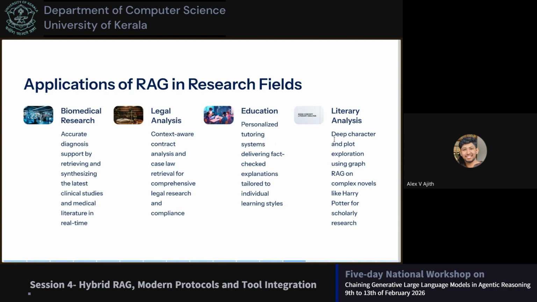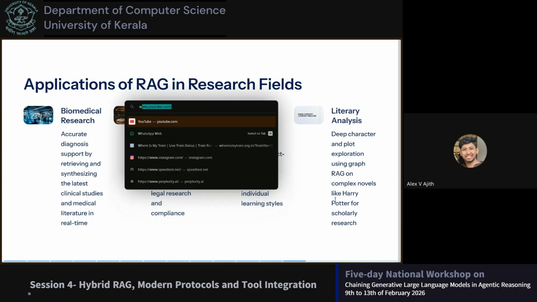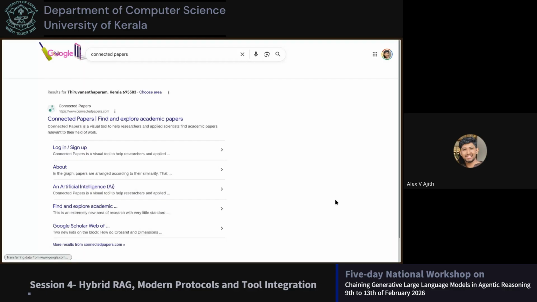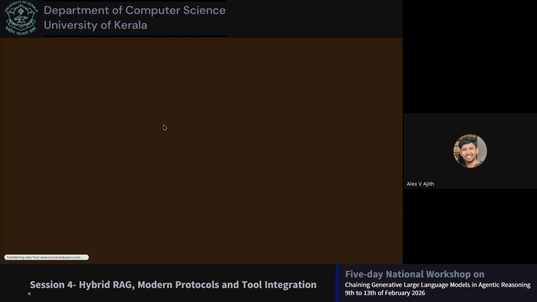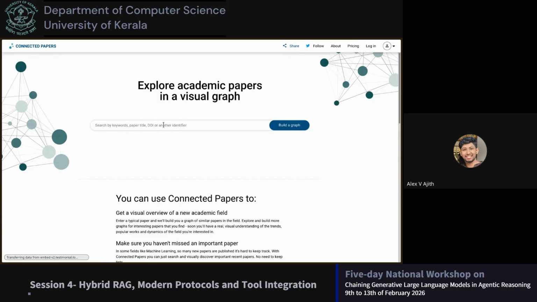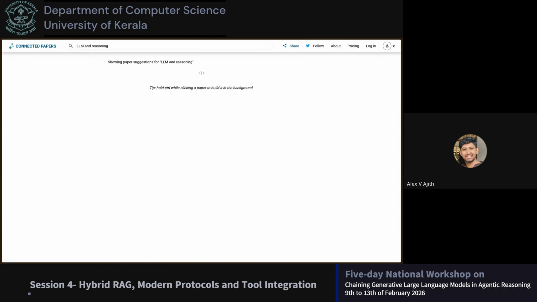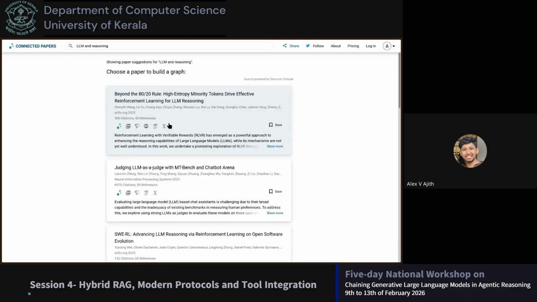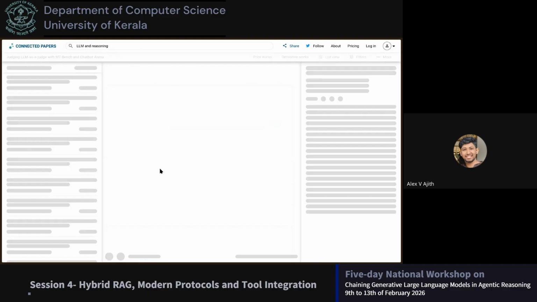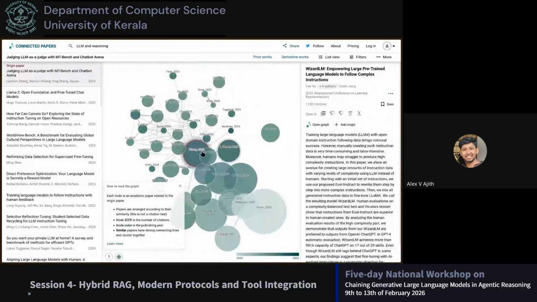And for literature analysis, for example, if you are working in a scientific domain, there is a website called Connected Papers. I hope it's still working. When I tested it, it was still working. This is for research scholars and people who want to find the papers associated with their particular topic. When I was checking, for example, let's look at LLM and reasoning. I'm just putting in a random paper, and I'm getting something like LLM as a judge. And this paper will have references to other documents.